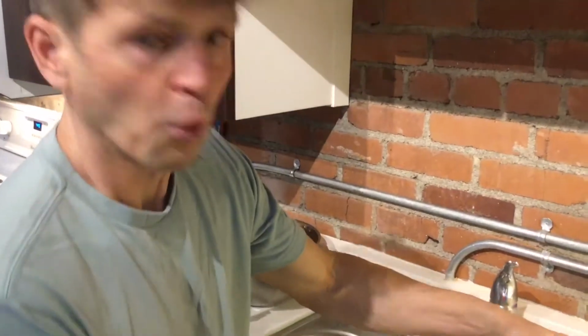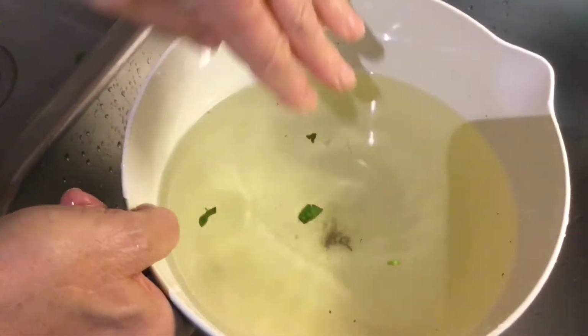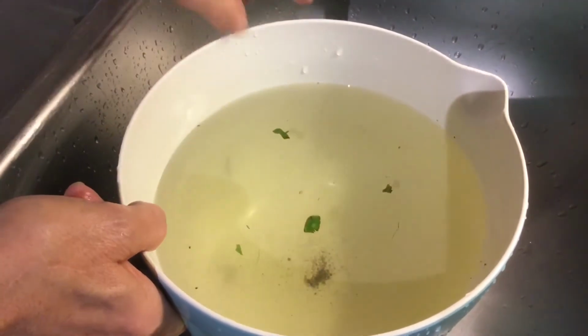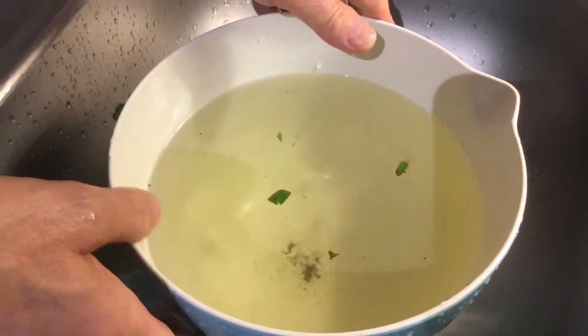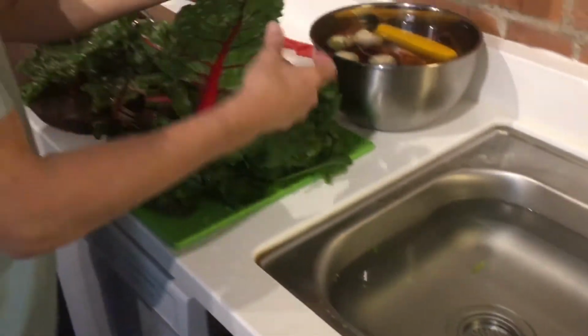This is why it's important to rinse your vegetables thoroughly, because look at all that sediment that's in the bottom there. And then, you know, there might even be a little bug in there. I'm not sure what that is. Anyway, it comes from the organic garden, so that's why. But then you do a second and third rinse.